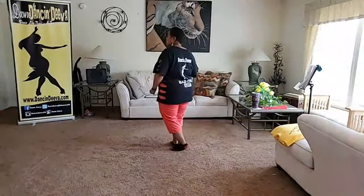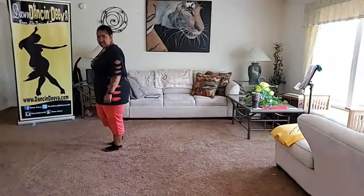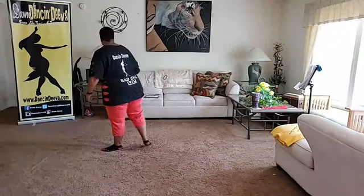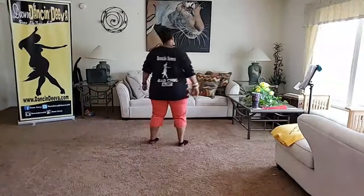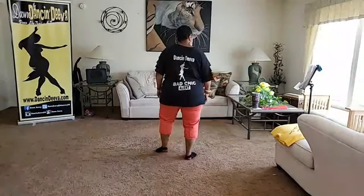1, 2, 3, 4, 5, 6, 7, 8. 1, 2, 3, 4. Walk. 5, 6, 7, 8. End of dance. That's the whole dance. Clearly, it's a four wall dance because we wind up on the inside wall. So, let's do it from the top.